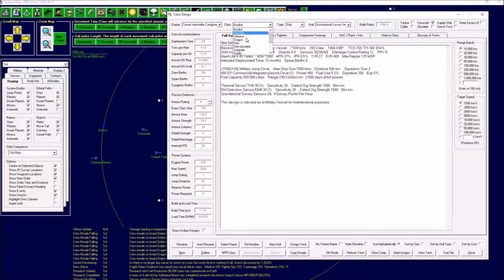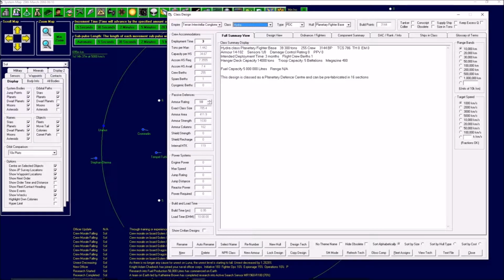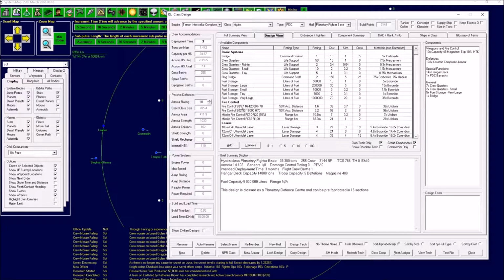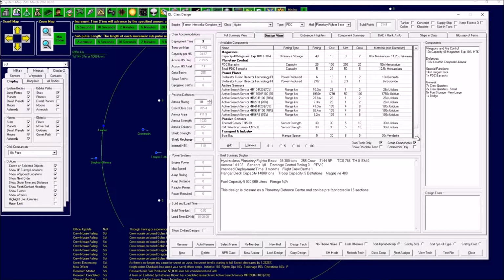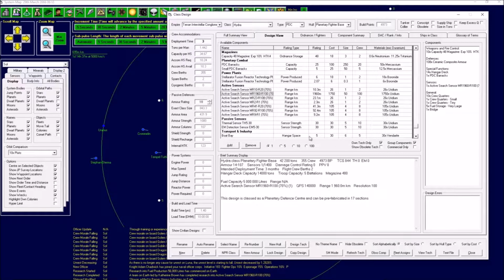So, we're now ready to finish up the Hydra design, because we have gotten our resolution 150 size sensor down there, which will give us all the view we will need for quite a long time. So there we go, active search sensor, we've got 14 hangar decks for our 14 fast attack craft, we've got 10 layers of armor, we've got our PDC barracks to have some defenses in case people land on our planet, we've got fuel, we've got magazines.